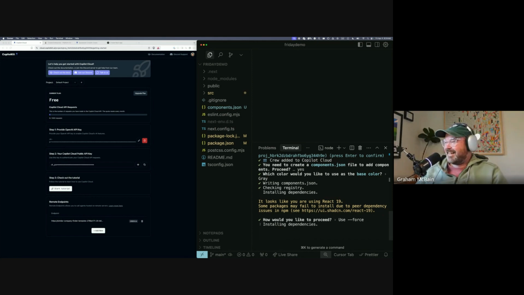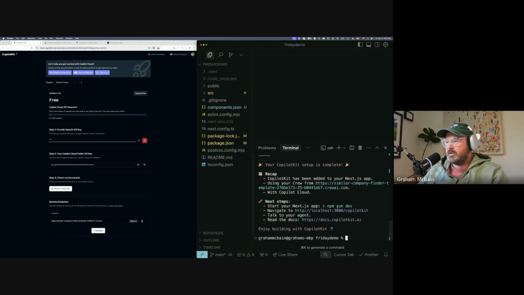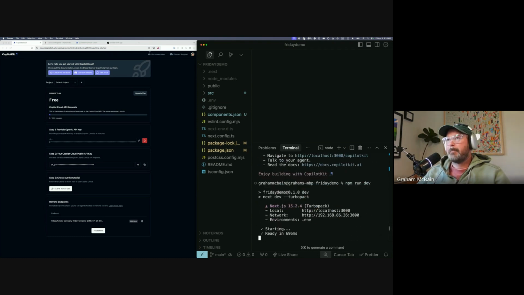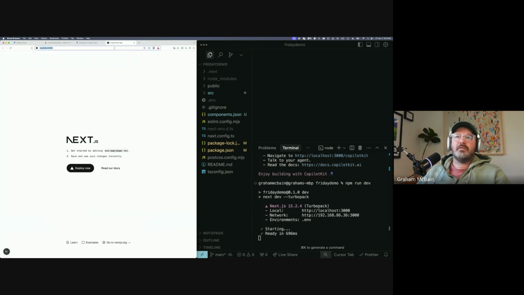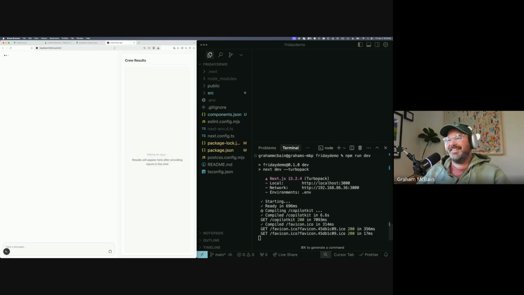All right. So we're going to go ahead and install dependencies. You see we're using shadcn in the background, a really great front end tool. Okay, cool. Now it looks like we've got this going, and you can see right here it tells us what our next steps are. We just need to run npm run dev, and this is going to spin this up. Then we've got our Next React app here, and we just have to go to /copilotkit. And this is definitely going to work. No. Cool, so there we go.